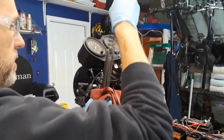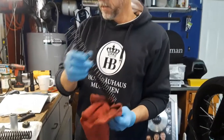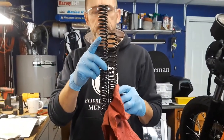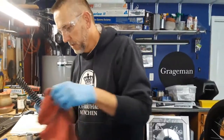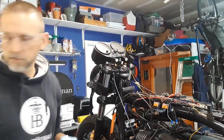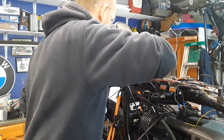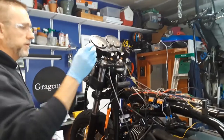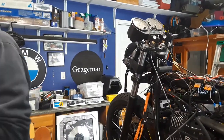and it's that. So this is the original, and you can see where I cut it off, and this is the new one. So I got a lot of compression to do when I put this in there. So I'm going to put this new spring back in, goes all the way down. Put this spacer on there, or washer, and that's flat in there now. And then I put their new little goodies on there. And then we just go in reverse order here.